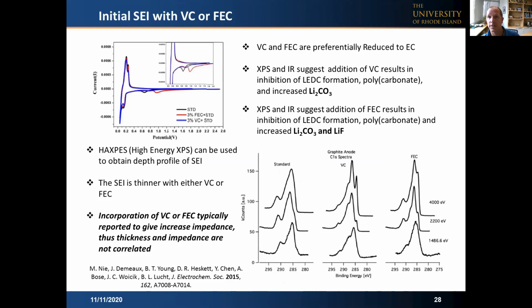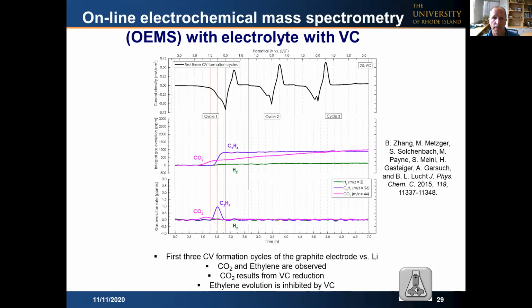And once again, in terms of VC, when we do our standard XPS analysis, we see predominantly lithium carbonate with much lower concentrations of lithium ethylene dicarbonate. And in the case of FEC, we also inhibit lithium ethylene dicarbonate generation and see a lot of lithium carbonate and lithium fluoride. So clearly the composition here is changing, and it's becoming richer in lithium carbonate.